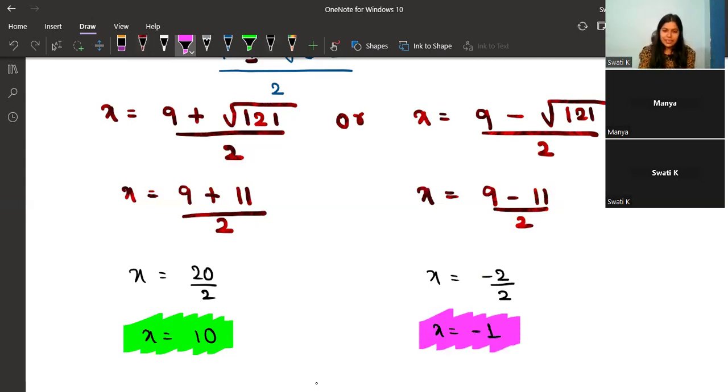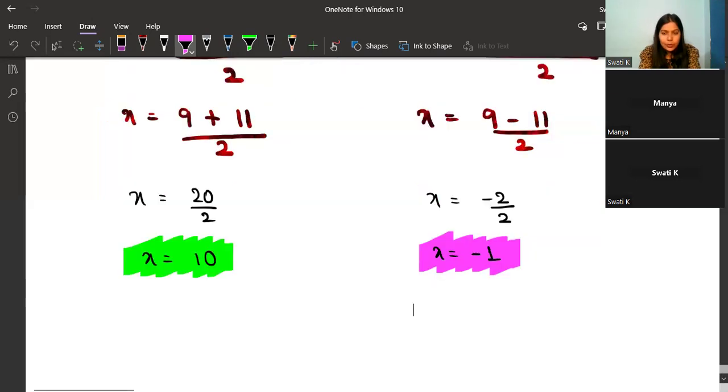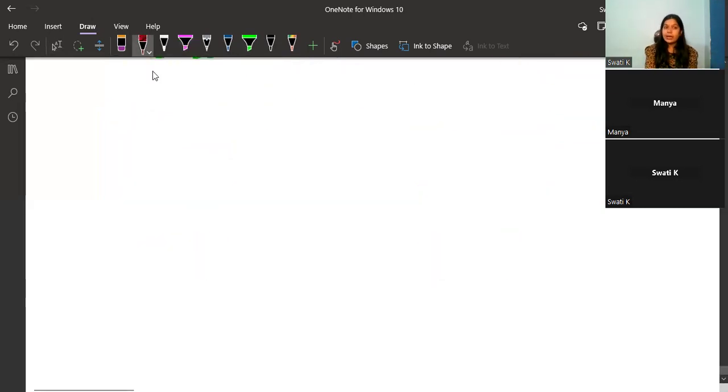Manya, tell me, which one did you find easier: solving the quadratic equation using the quadratic formula or using the middle term split? I think formula. You find the formula easier, right? Yes. Okay. Can we do the next question now? Yes. Okay. For the next question, let's do one thing, Manya. You open your notebook. I'm going to write down the question on the screen, and you are going to solve it in your notebook, and I'm going to solve it on the screen.